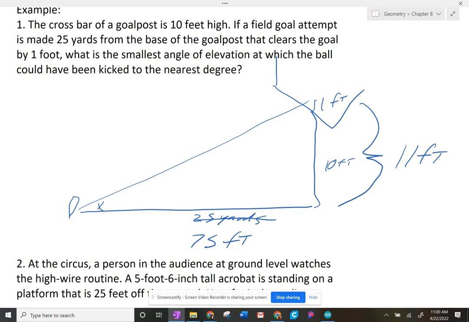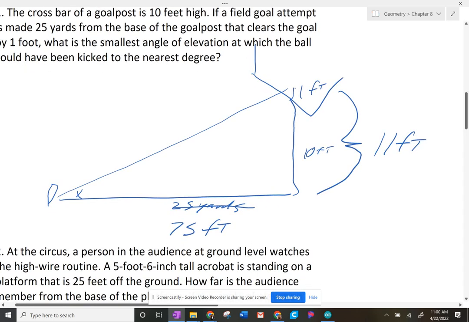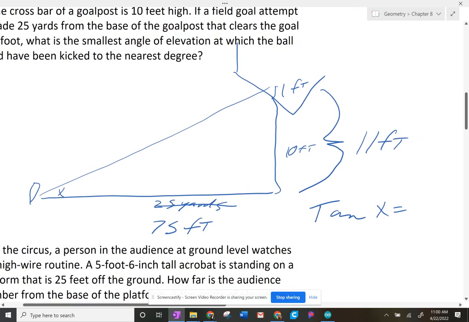Looking at this chart over here, sine, cosine, and tangent, which one will I use to figure it out? When you're trying to find the x, you have opposite and adjacent. So tangent. Fantastic. I'll use tangent because I have opposite of adjacent. I'm going to let you know pretty much every single one of these. Maybe one might not. They're almost all going to be tangent. That's my little hint for today's assignment. So yeah, I'm going to use tangent. So I've got tangent of x is going to equal opposite over adjacent. So equals 11 over 75.